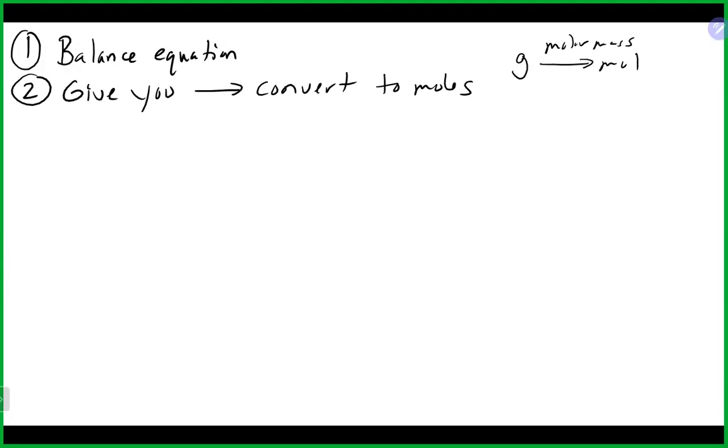Mind you, you could have a problem where maybe they give it to you in some weird unit in a problem in the book, but you need to take it from whatever unit they give you to grams and then grams to moles, basically. So, you could have something in pounds that you got to convert to grams, and pounds to grams and grams to moles. But the end part of the second step should always be going from grams to moles. And again, you potentially could have a couple conversions maybe before then, but most of the time it's probably going to be straight up grams to mole conversion that's going to happen there.